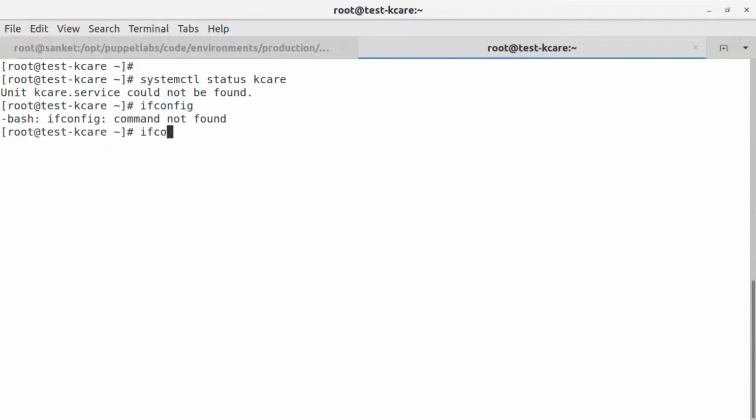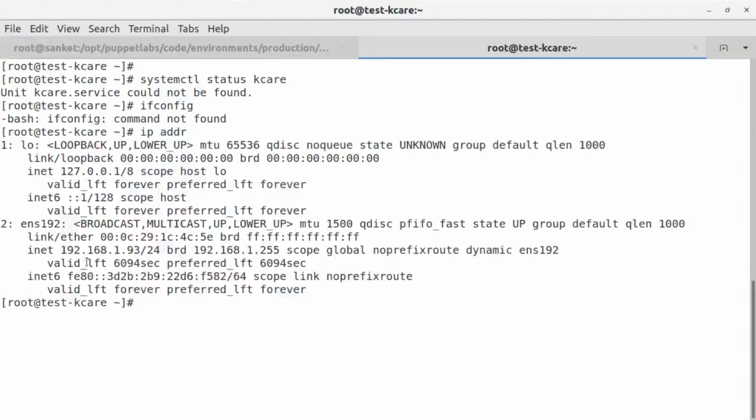This command was not installed. So, this is our IP address. And now we will run the Puppet agent on the server and we'll see that all changes take place. So, let's run Puppet agent.